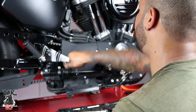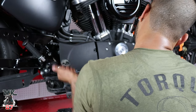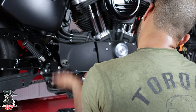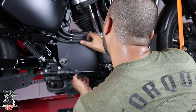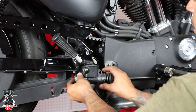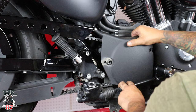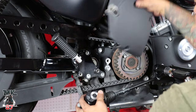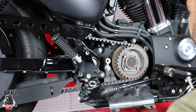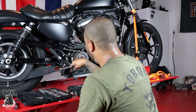Next step is to take this primary cover off — we're going to have to take off the bottom box. You're going to want to unscrew this part right here, that gives you access to take this cover off. Now we have access to unscrew this part right here — that's what we're trying to get to.